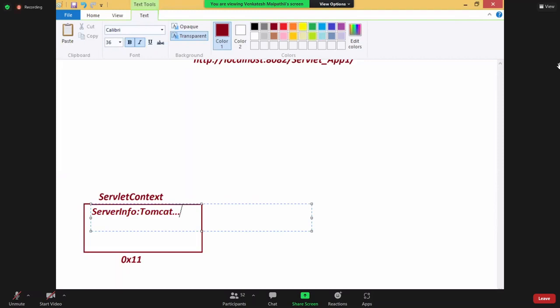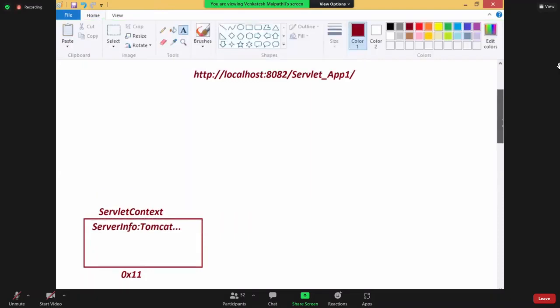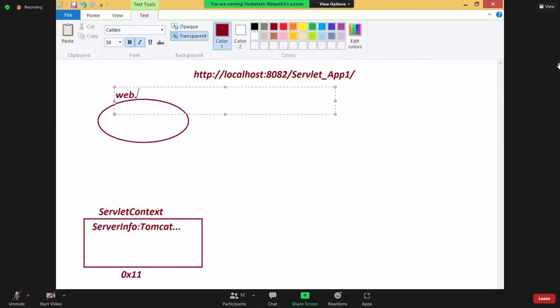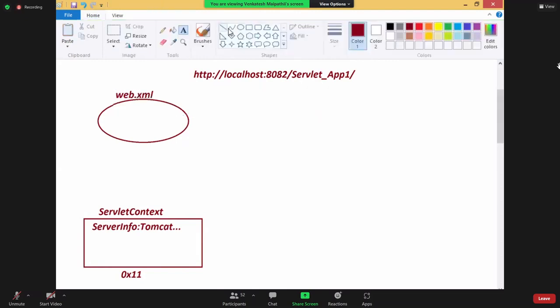So now it found the web.xml file, and the execution control goes to web.xml. In the web.xml, you kept one tag, that is welcomeFileList.